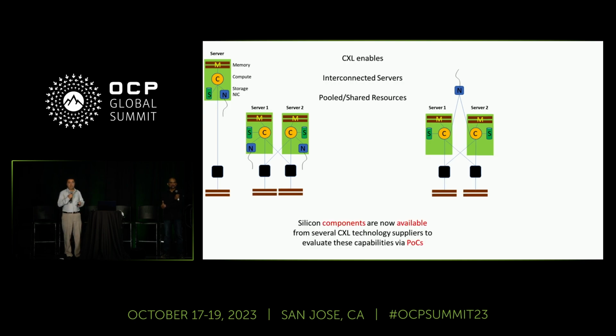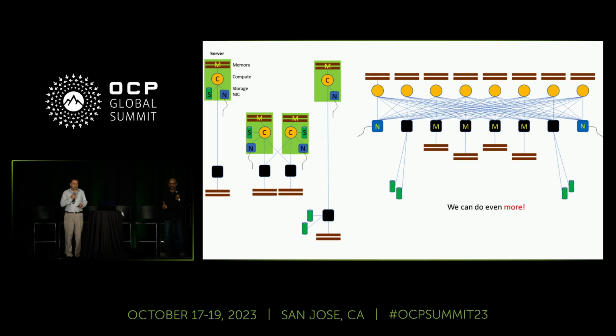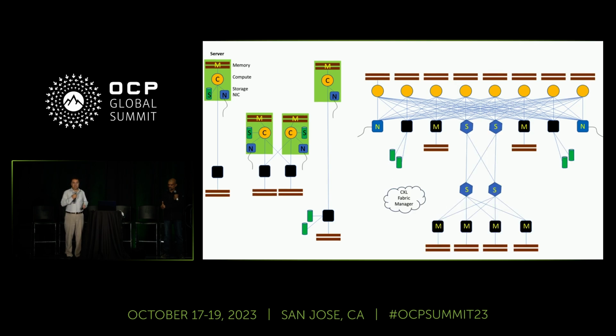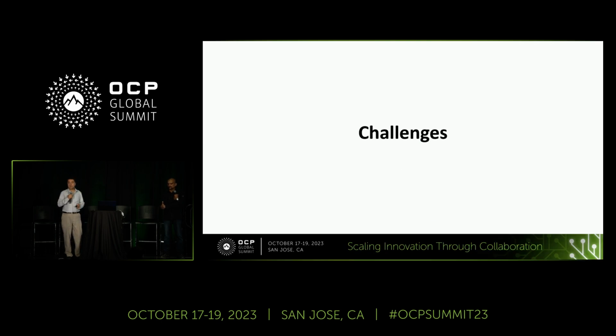These devices, again, a number of companies are working diligently in enabling these solutions. We can do more. A multi-ported memory controller can be connected to multiple systems. As an example, 8 host servers connected to 8 memory devices by 8 links. By having switches, we can extend that connectivity from one chassis to multiple chassis. And as Jeff discussed, the CXL Fabric Manager is the one to put it all together.